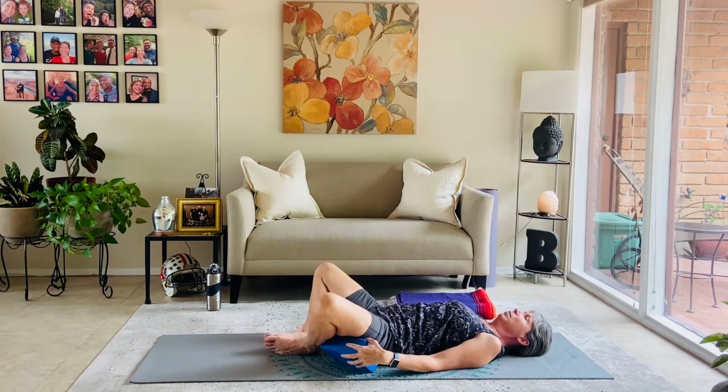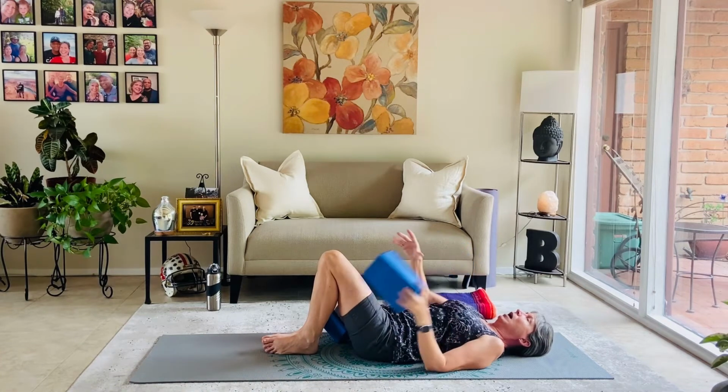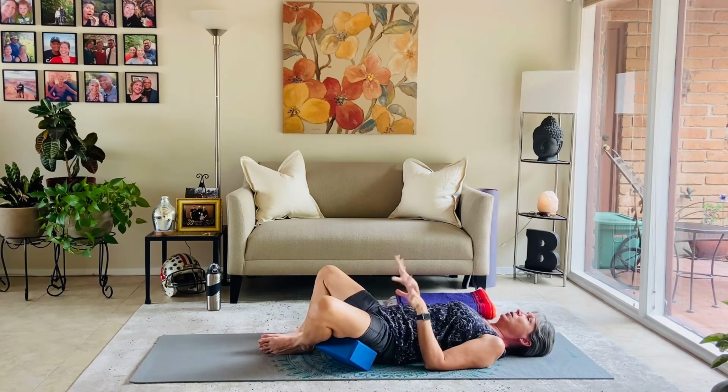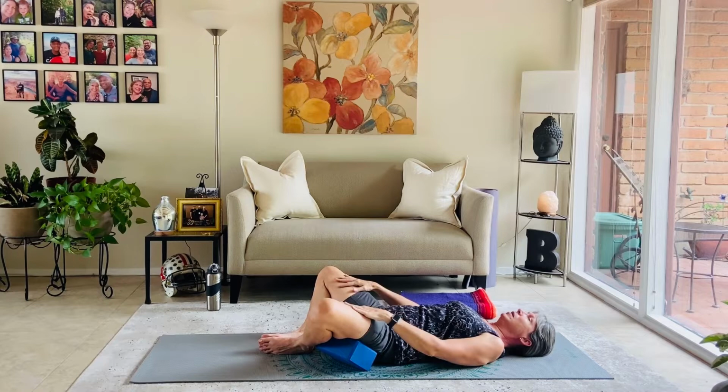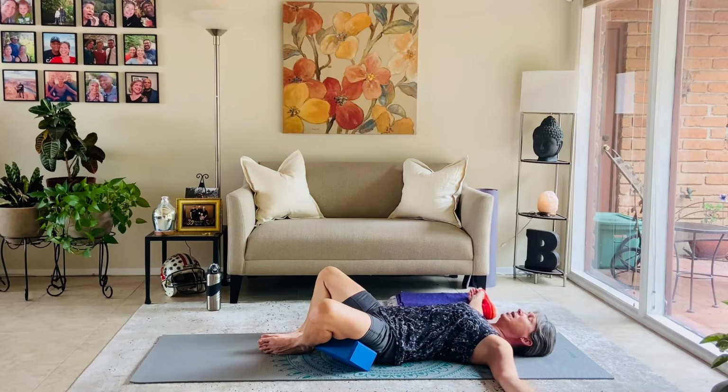And if you can maneuver them and angle them so that this angled side of the block is into the floor instead of into your thigh, so the blocks are tilted, it just helps the thighs relax, the hips relax. Arms come out to your side in a T position, palms are up, adjust the shoulders.